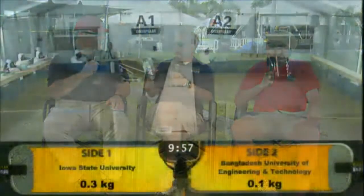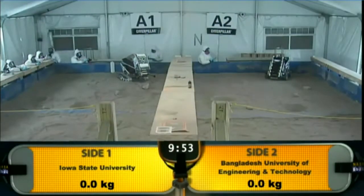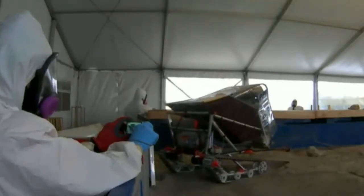I mean, it sounds so easy. Go out 50 feet, or not even that. Go out 20 feet. Dig a little sand, come back and dump it in the bucket. Well, isn't that part of the fact that, even if you just gave diagrams to everybody, it's still hard work? You still have to actually go out and build it and get it here and work with your team and drive it and go through all the process. That's still hard, even if you do everything right along the way. Hey, we started. We're okay. Starting to run, so let's see how we do.